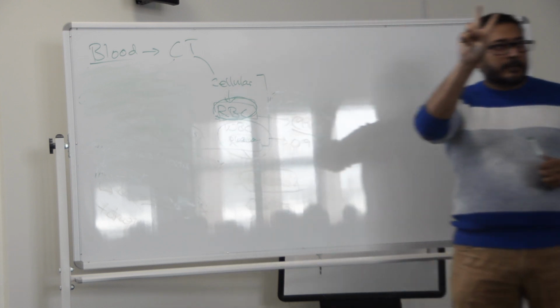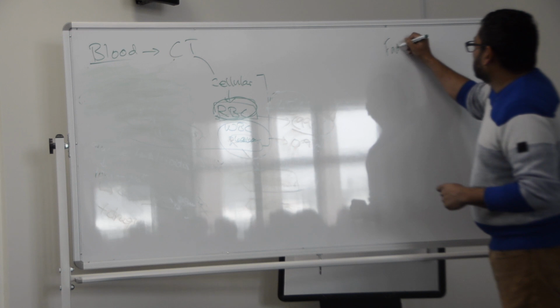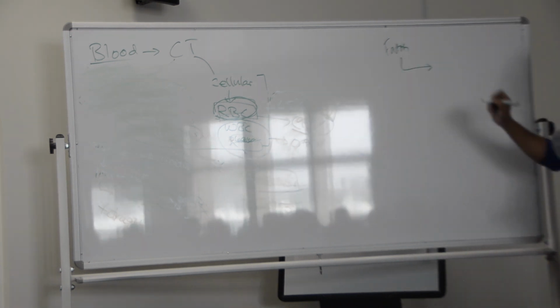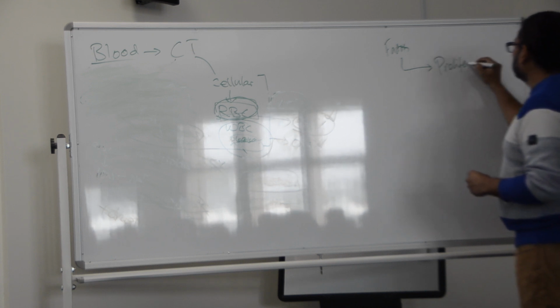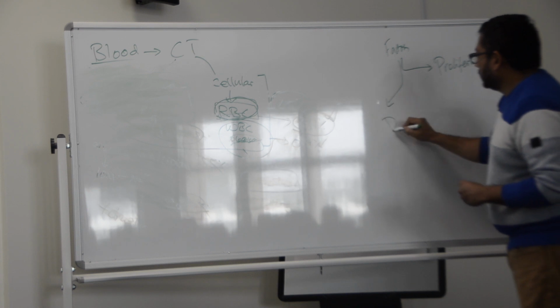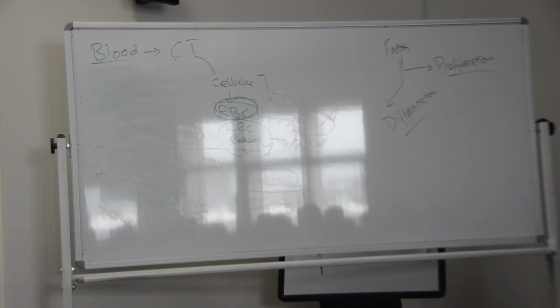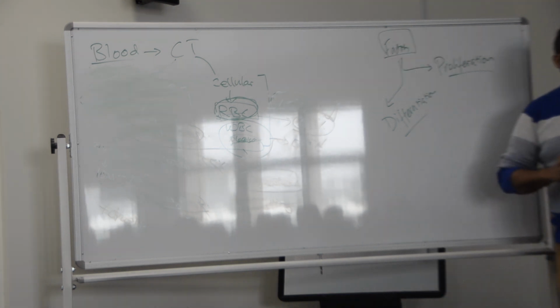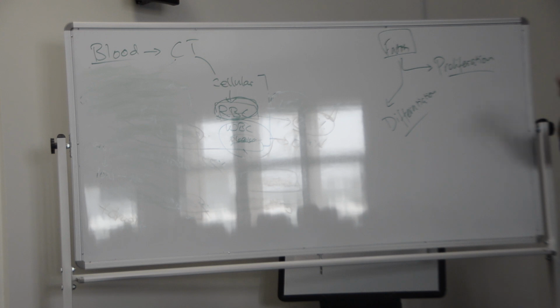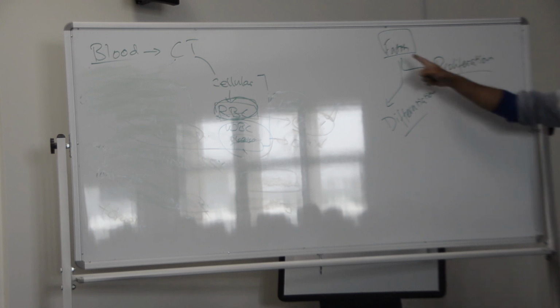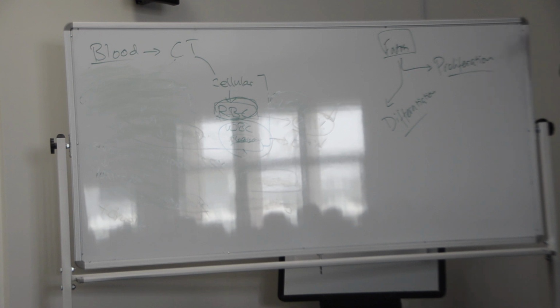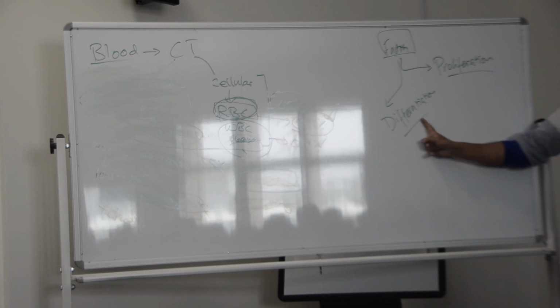So there are two kinds of things you need to remember, right? Factors that are produced can give rise to something called proliferation or differentiation. Proliferation simply means that if that factor is there, that factor could be anything. It could be a hormone, it could be a cytokine, it could be any product that is made in that particular environment. That factor can either just act on the surface of a cell or inside the cell, depending where the receptor is, and induce multiplication of the cell type. That is simple cell division. Or it can act on the cell and ask the cell to change its behavior.